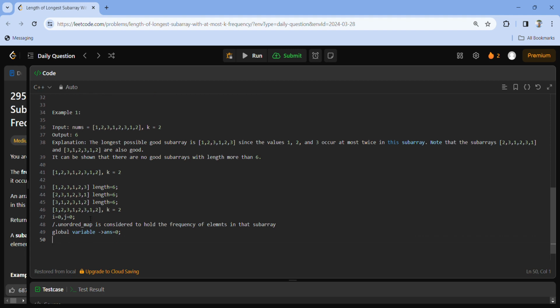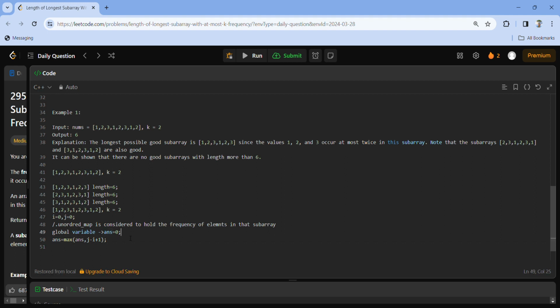Initially we got only 1 and the frequency of 1 is 1, so we can say that 1 also can become a subarray, because it is an individual element, and its length is 1 because it holds the condition: the frequency of that element is less than 2, right? So at each time I'm using the maximum function here, because I have to maximize the length, right? This can become, initially, j minus i plus 1. It will become the length of the subarray.